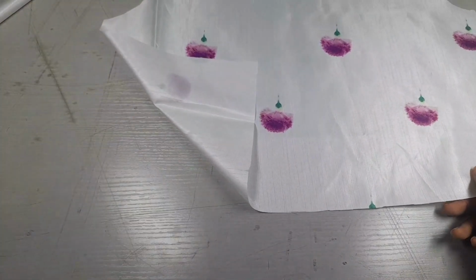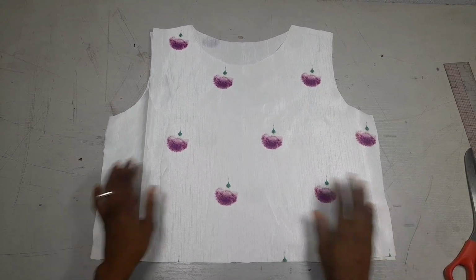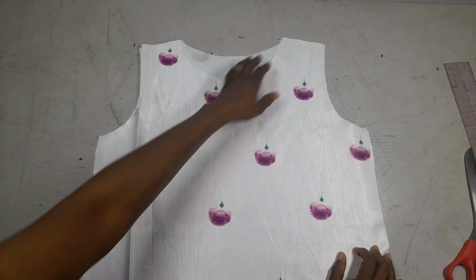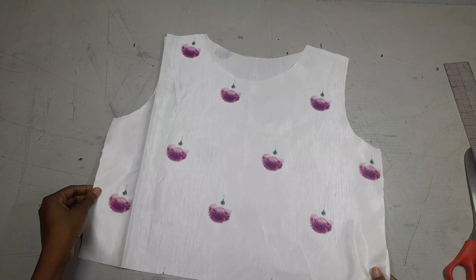So this is my front. And this is my back. So this is what I have. So I'll cut facing from my neck, and I'll turn my neck first.